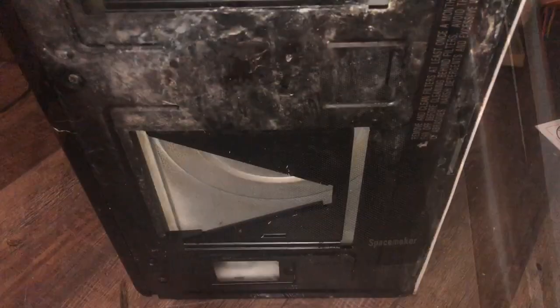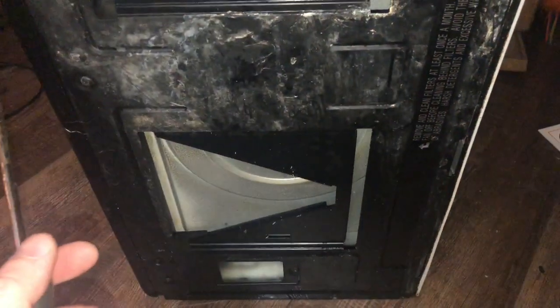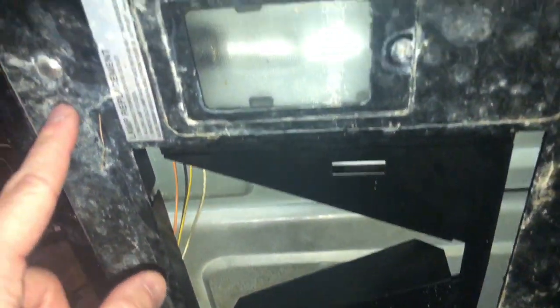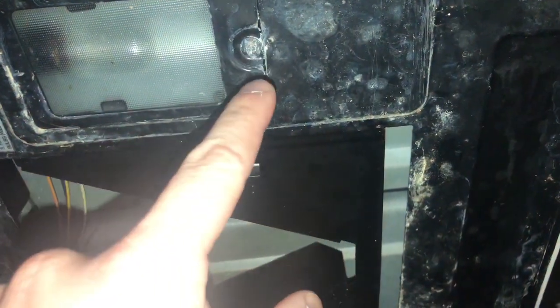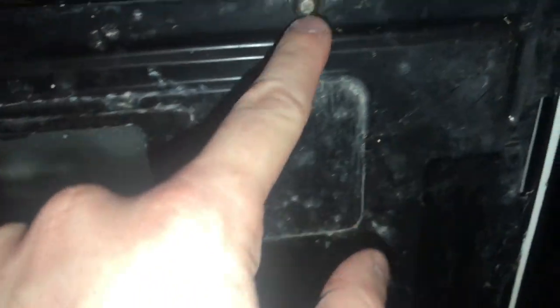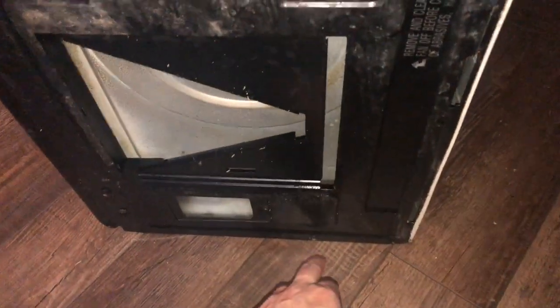This is a GE range microwave, and the turntable has stopped working. What you're going to do, you're going to take the screws off the bottom. We have one screw here, one screw here, one screw here. You might have to take the lamp screws out and remove the socket. I'm not sure yet. There's one screw here, and there's another screw.